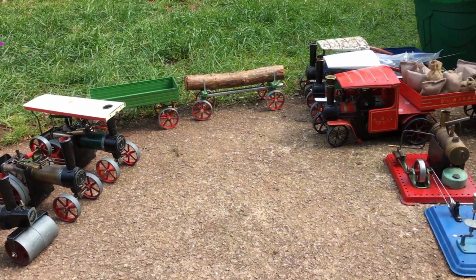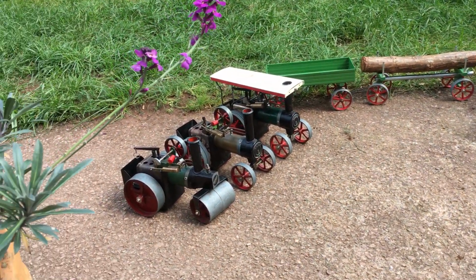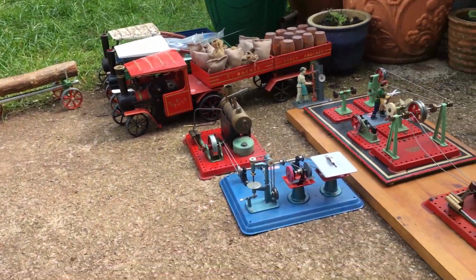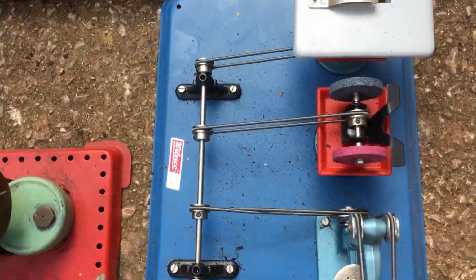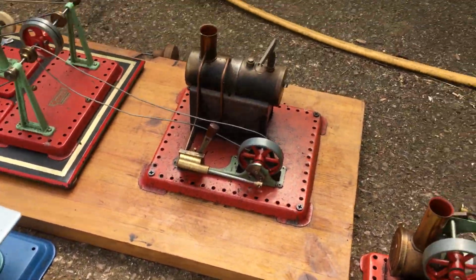But today I'm going to be showing you my collection of Mamods, varying from traction engines, steamrollers, trailers, steam lorries, stationary engines and workshops, barring one little Wilesco that's slipped in here, but it's a nice workstation. But okay, we might as well get straight into the video.